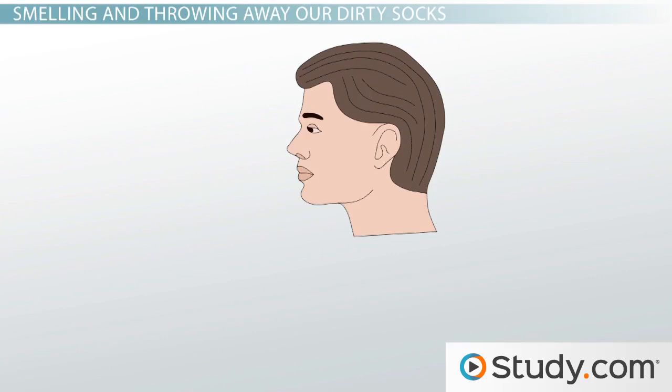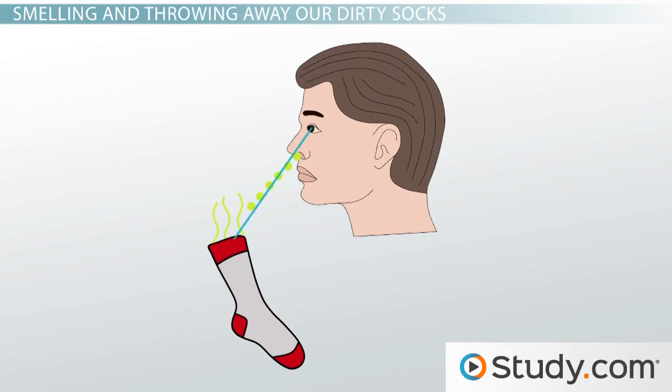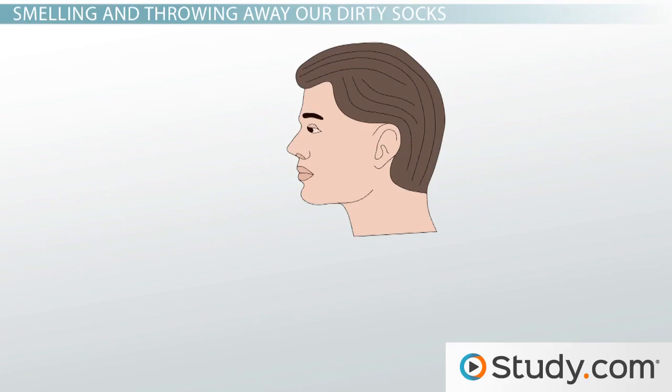You first had to sense an unpleasant odor through your nose. After your nose guided you to the smelly sock laying on the couch, you were able to visualize it as well. Once you combined your visual stimulation with that of the smell, you realized it was best to get rid of the sock. You initiated a series of hand and leg movements, which then resulted in you throwing the sock as far away as possible.